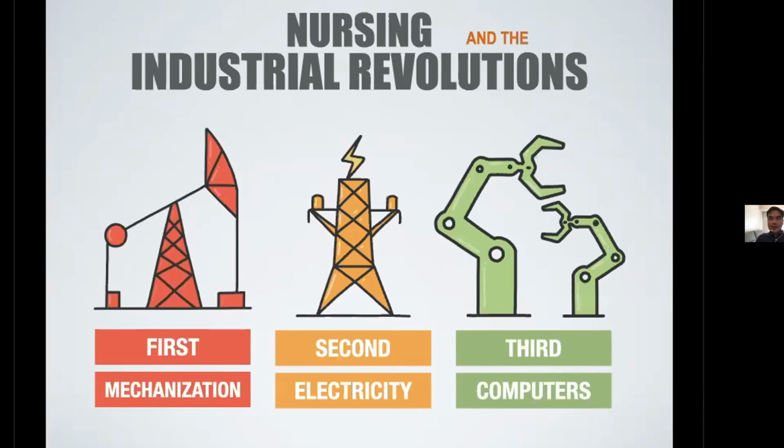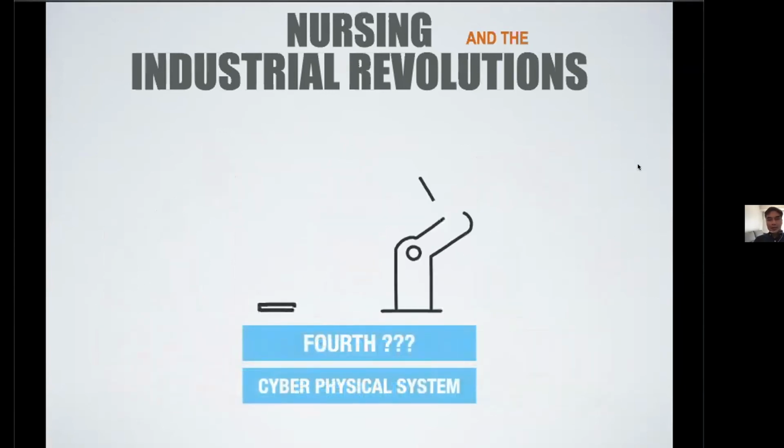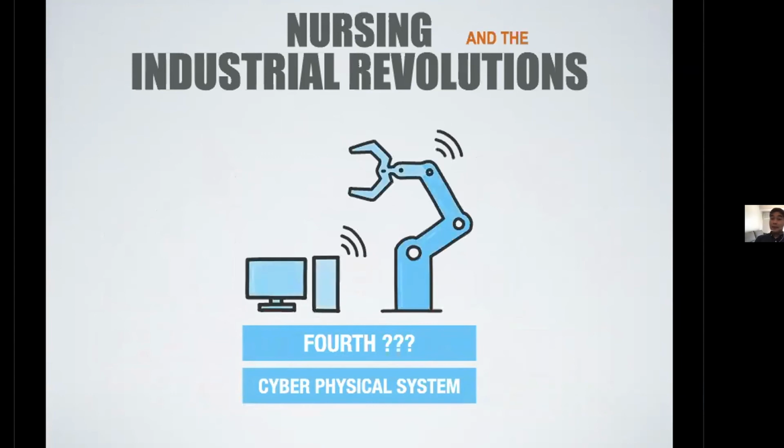Okay. And of course, the third industrial revolution has something to do with the invention of computers. So, diyan na yung na-invento yung mga computer. At hanggang ngayon, guys, hanggang ngayon tayo ay nasa third industrial revolution. Papasok pa lang tayo dun sa fourth industrial revolution. Pero as of now, we are still on the third industrial revolution or the use of computers dito sa different industries. Okay, we are now gradually entering what you call the fourth industrial revolution or the 4IR.